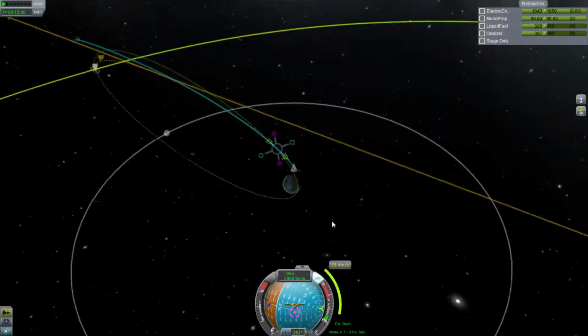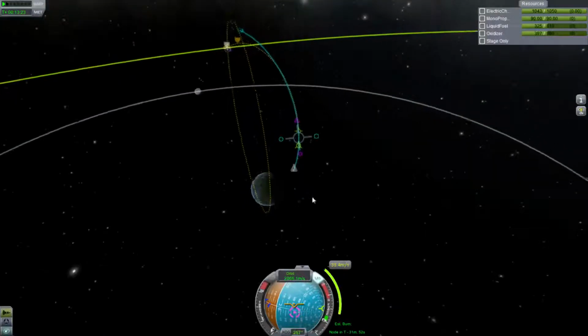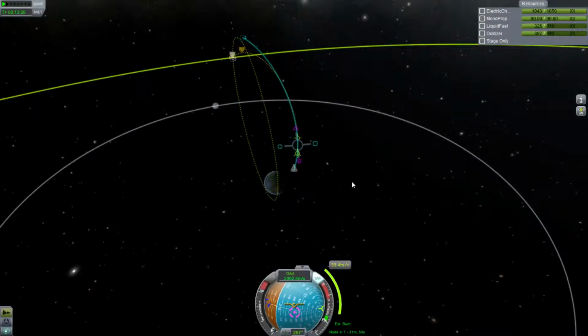19 with a free return course back to Kerbin, which would be pretty good if we were just trying to do another flyby. But that's what we're going to try. 31 minutes and 38 seconds until that burn. And then any fuel we have left over is going to be to try to get onto an intercept and slow us down as much as possible.